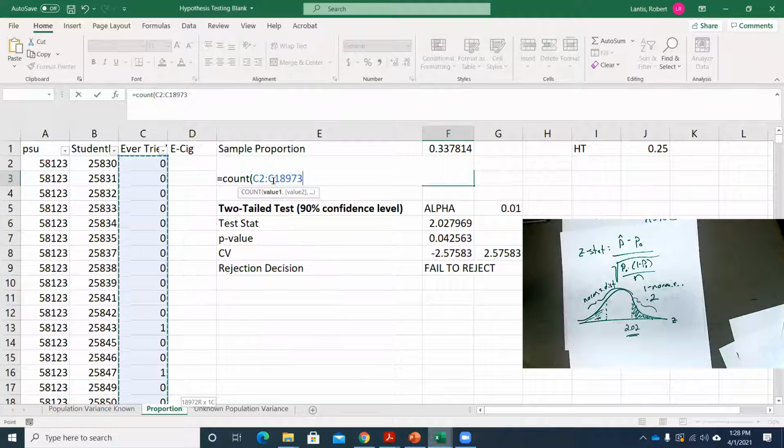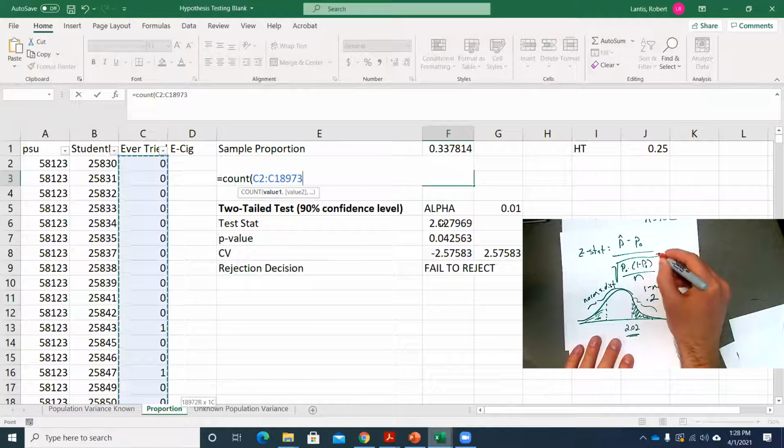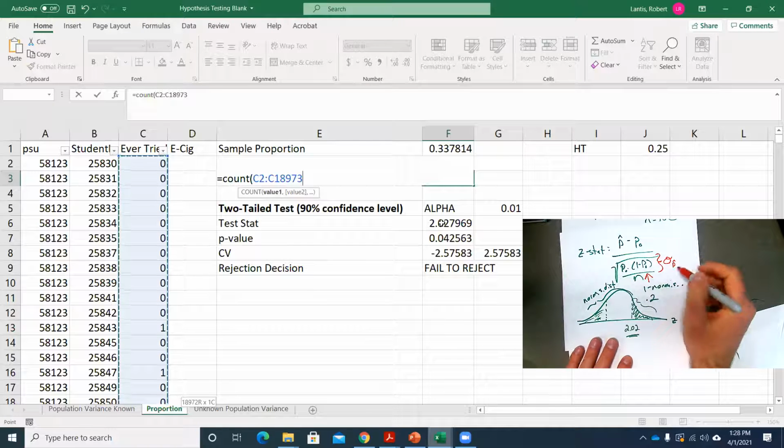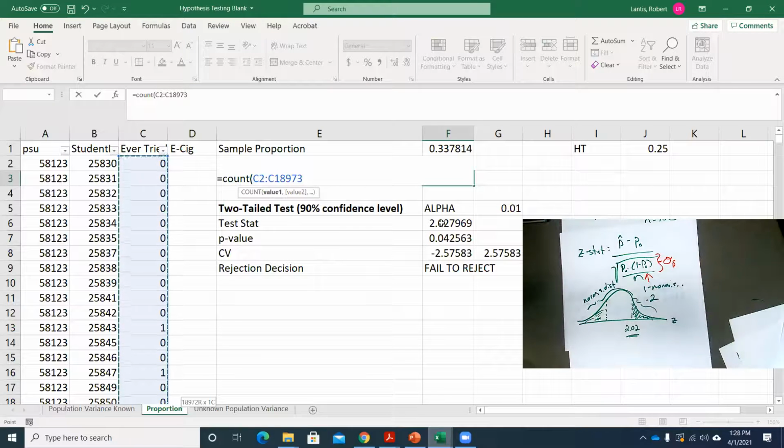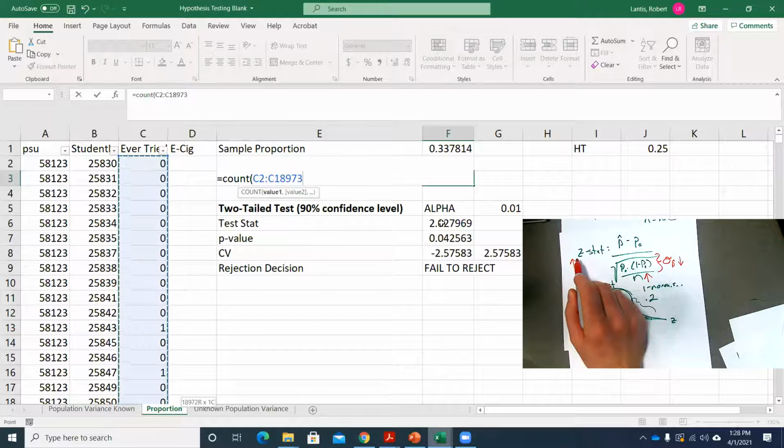I originally had the sample size as 100 for a reason, because it was a more interesting test statistic, and with the p-value, I could reject some levels but not others. If I hit enter here, what's going to happen? Well, remember, this is the standard deviation of my sample proportions in my denominator. If I take larger samples, I'm going to reduce the variation I see in those sample proportions or sample means. So when I increase my sample size, this standard deviation of my sample proportions goes down. And if my denominator is smaller here, that makes my test statistic higher, right?